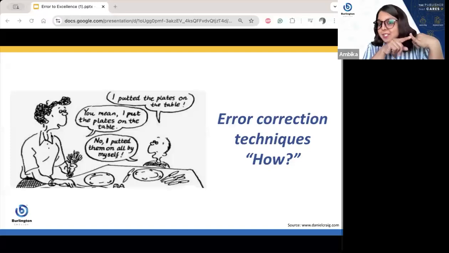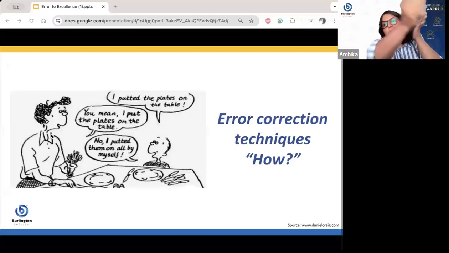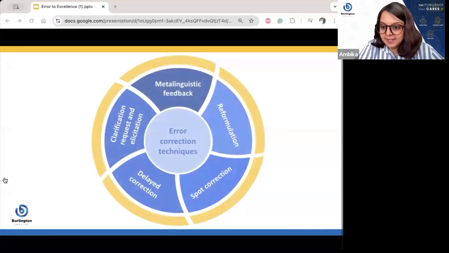So now we're going to look at the approaches. We now saw who has to correct it. Now we're looking at approaches that as a teacher, how can you do the error correction without just putting it on the board or underlining? What are the different techniques that you can use when it comes to your error corrections?